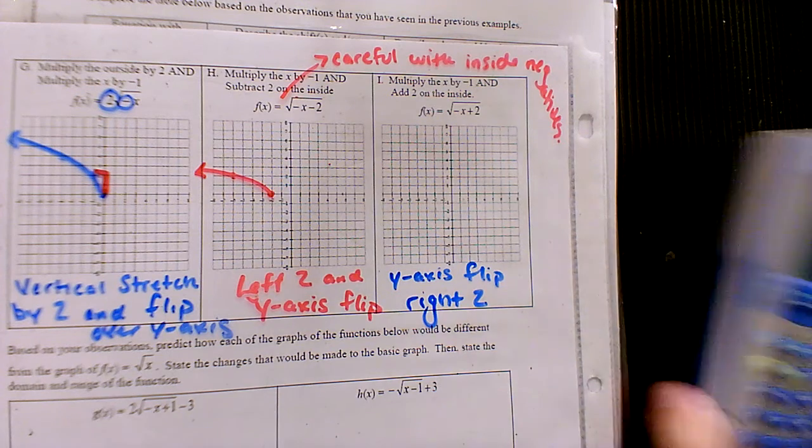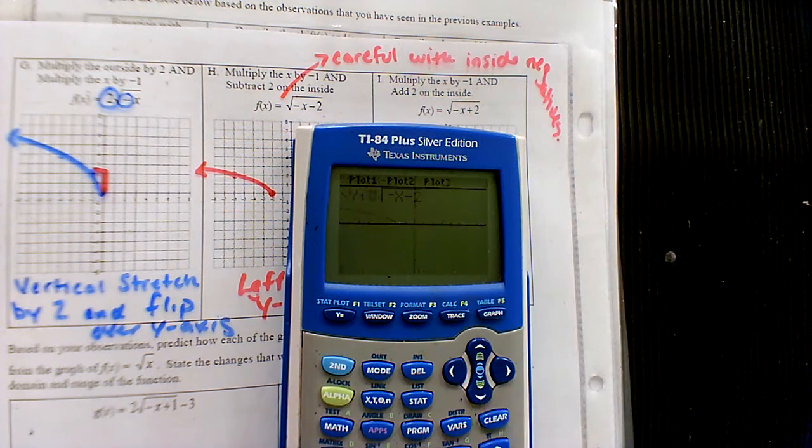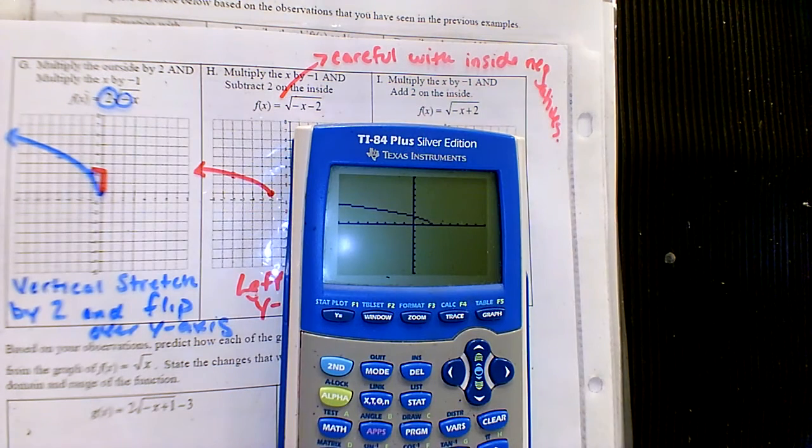So let's go ahead and for now we'll graph it on our calculator just to get a visual. We're eventually going to do these by hand, and that's coming up real soon. It looks like the calculator confirmed our guess. It was flipped over the y and it moved right 2. So you can hit the trace button and then type in any value you want to find some ordered pairs.